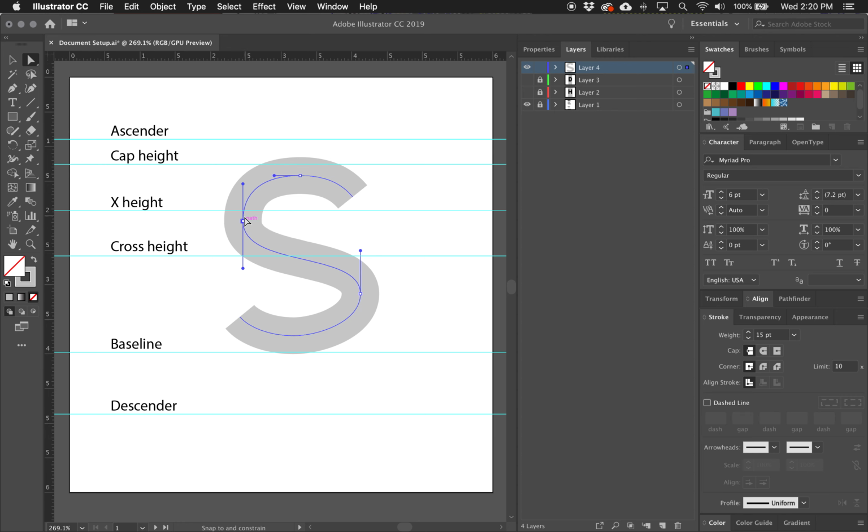I still don't like how that's pinched there a little bit, so I'm going to move this point up just a little bit here. And you'll notice that this is boxing out a little bit. That's because this handle is almost crossing where this handle would go if it were extended, so I'm going to bring it down so that these feel a little closer to equal. All right, so now we're starting to smooth out here a little bit, and we're still pinched down here. So I'm going to move this down. All right, it's maybe a little too far. I'm going to just nudge it up a little bit here, just right in there. I'm going to move this handle up.